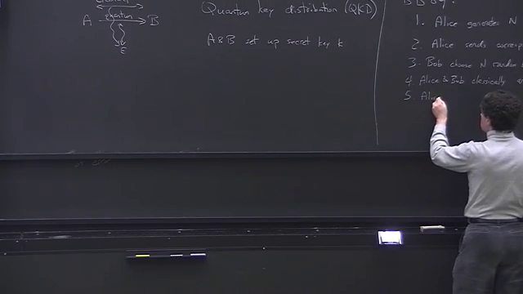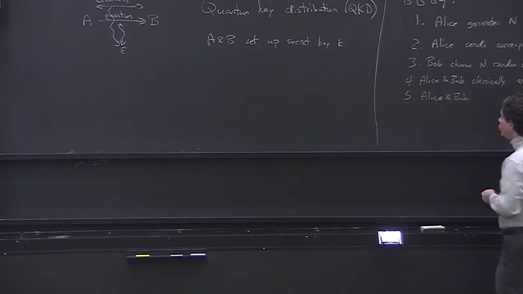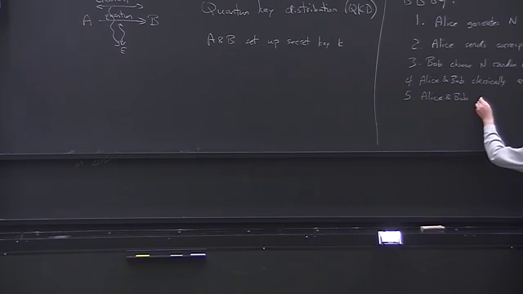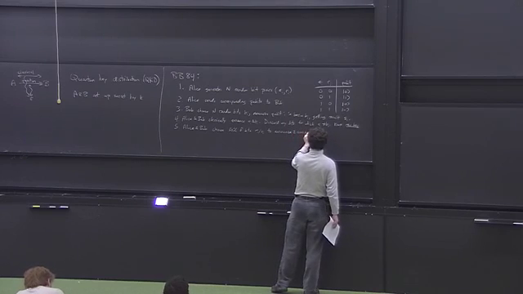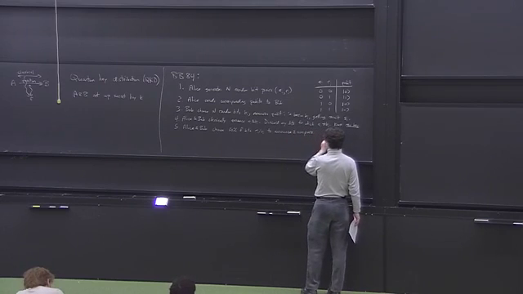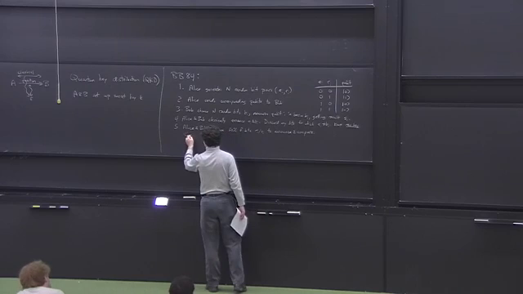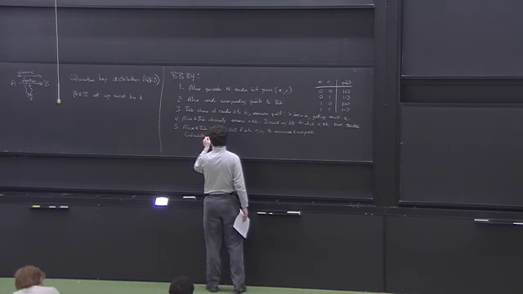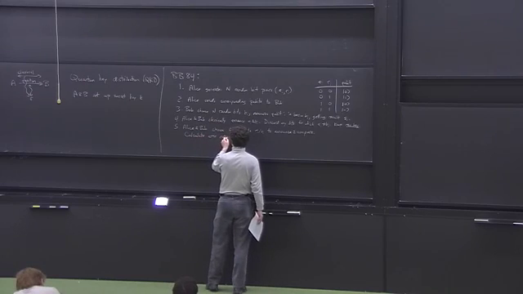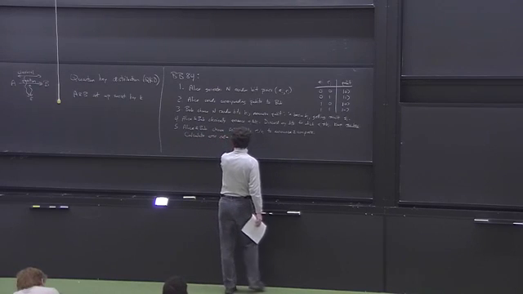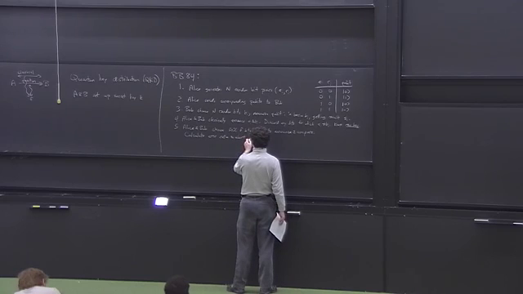So that's what they're going to do. Alice and Bob will choose some subset of their raw key to announce and compare. Let's say 50%. And so they calculate the error rate. And they'll abort if it's above some threshold value. Abort if it's too high.